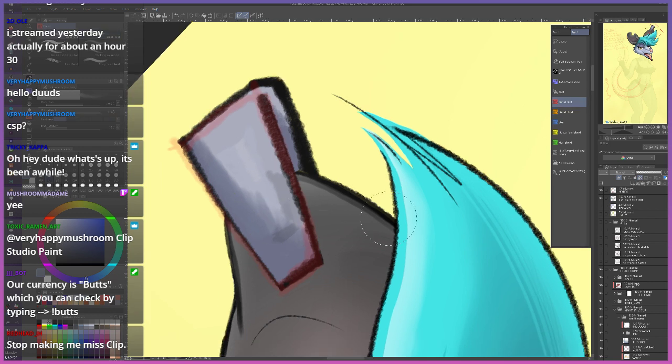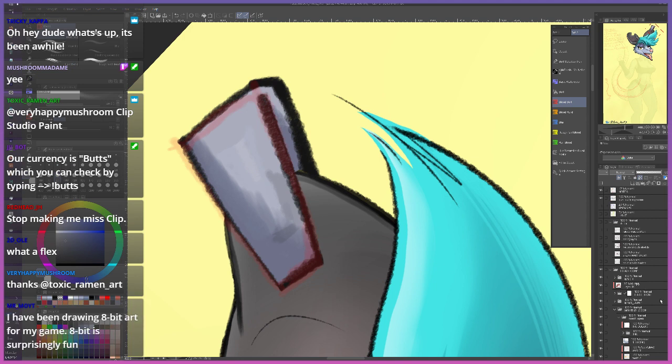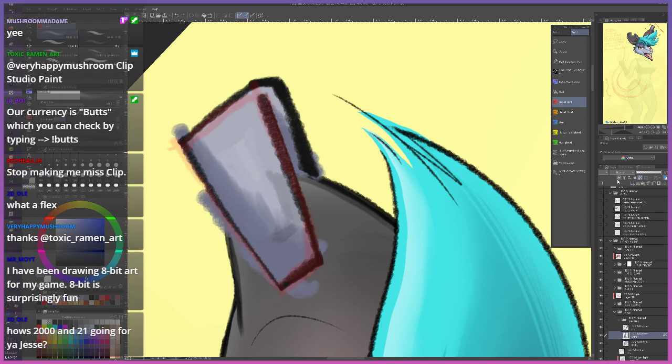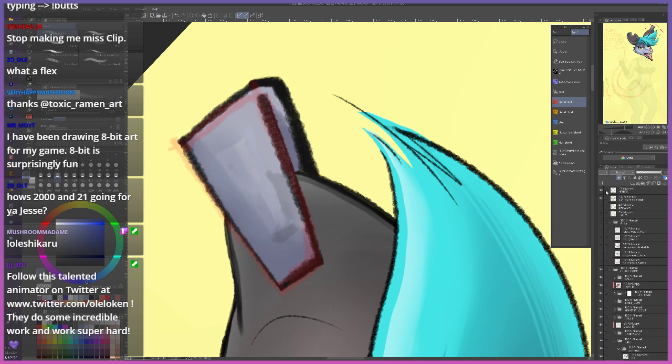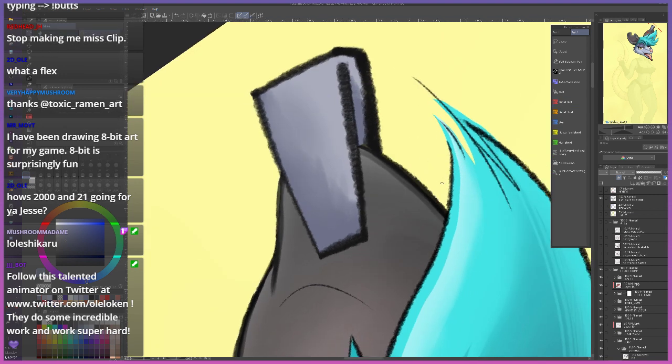So since I laid down my colors, I can just grab my blendy brush right here and just blend away. Let's see, I think I'm on the wrong layer is what's going on. Here we go. Oh, I locked transparency somehow. There we go. Now it's blending. Now we out here. Let's hide our notes so it's not in the way. There we go.